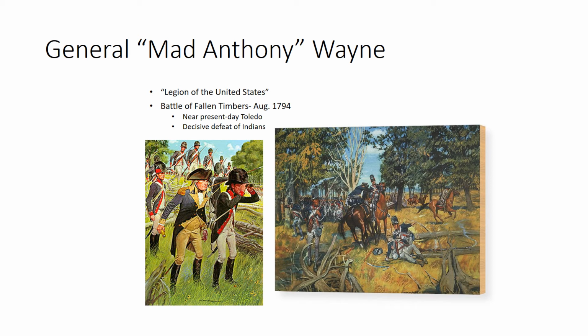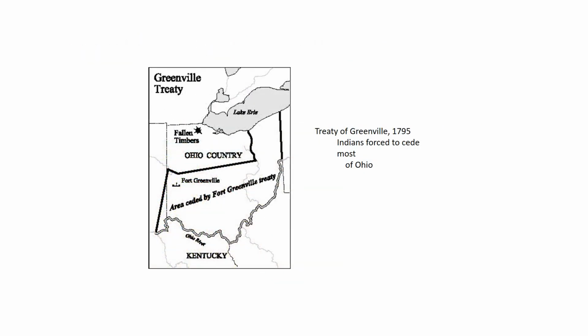Anyway, the Shawnee Confederacy, the Western Confederacy, Shawnees, Miamis, and etc., they were forced to sign a treaty at Fort Greenville a few months after this defeat, and they were forced to give up most of Ohio. Now, remember, earlier they had been forced to sign a treaty after Lord Dunmore's War when they had to give up Kentucky. Now they've had to give up most of Ohio. They're just left with about a third of Ohio, as you can see up there at this point.